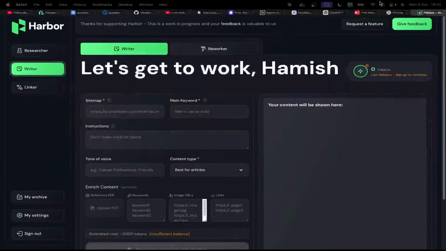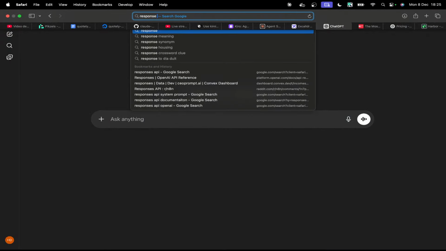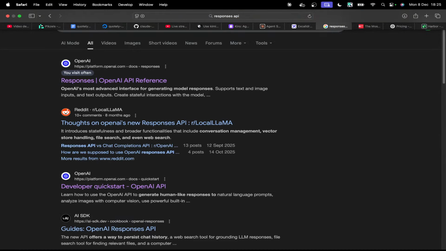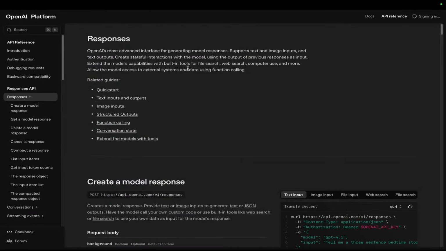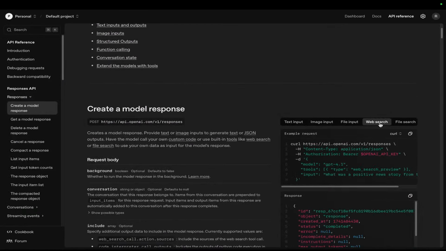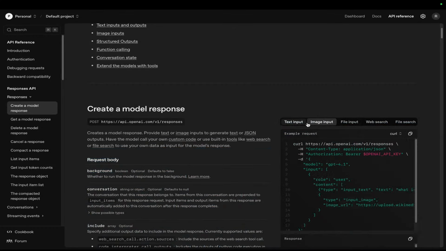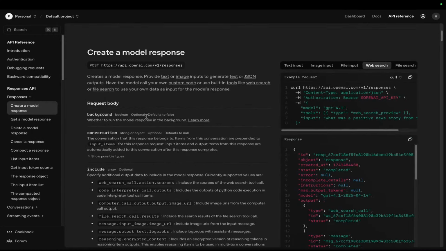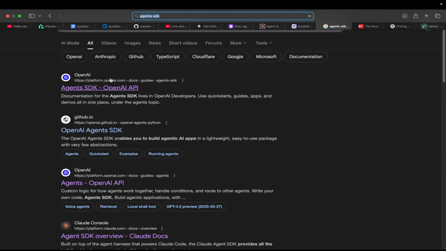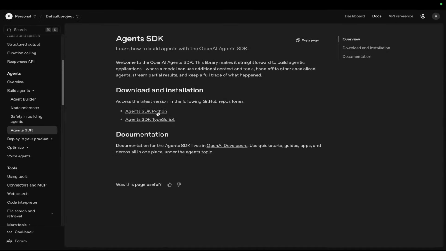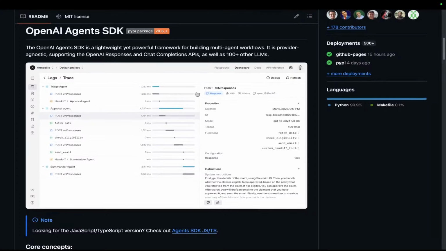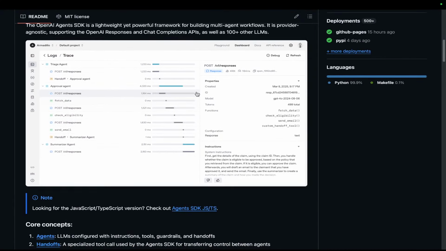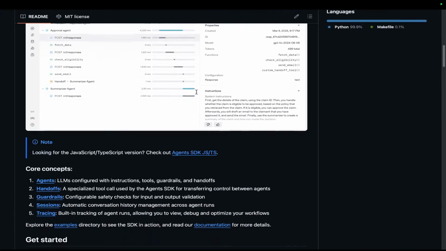Responses API from Perplexity? No, it's from ChatGPT, from OpenAI. Responses API. It's this one here, like web search. You can just use curl. It's actually really interesting. I didn't really realize until recently how good this actually is. And then there's also the Agents SDK, which I've been looking at as well. I just haven't had time to really get into it, but this looks super interesting to me.